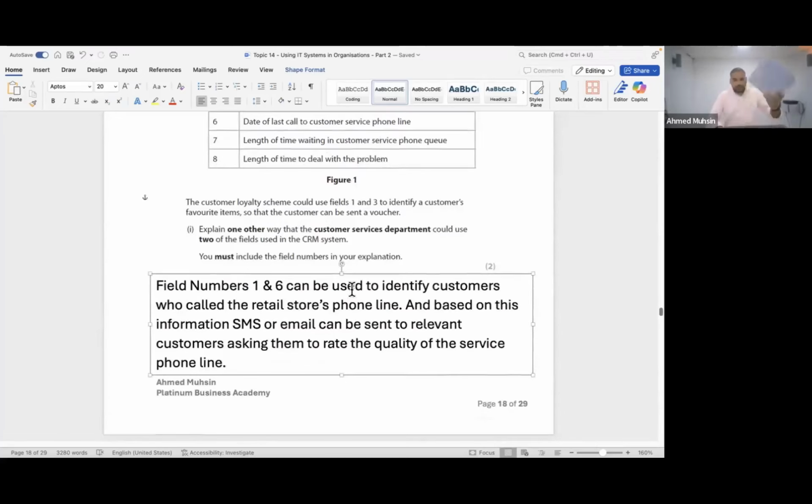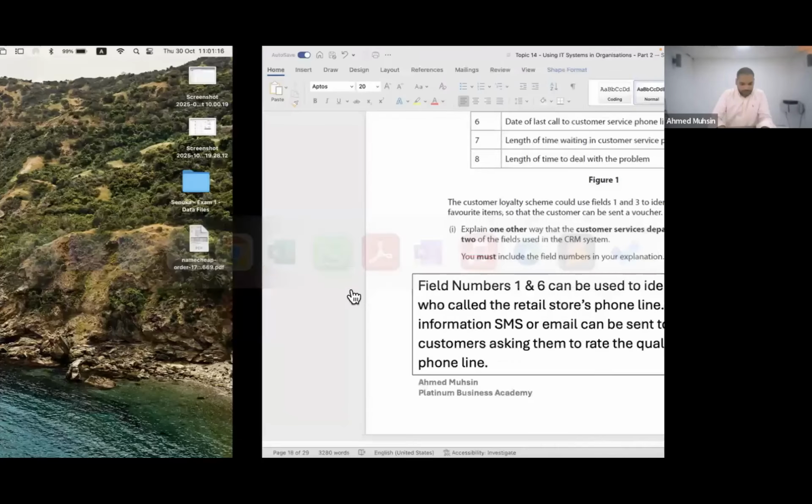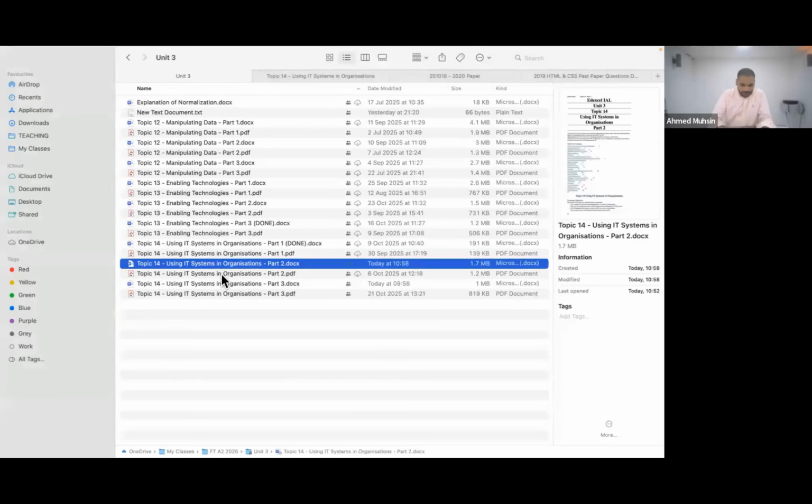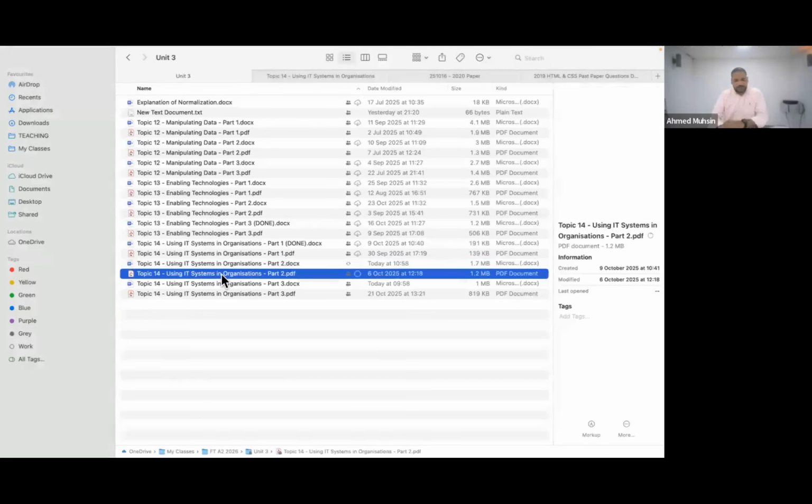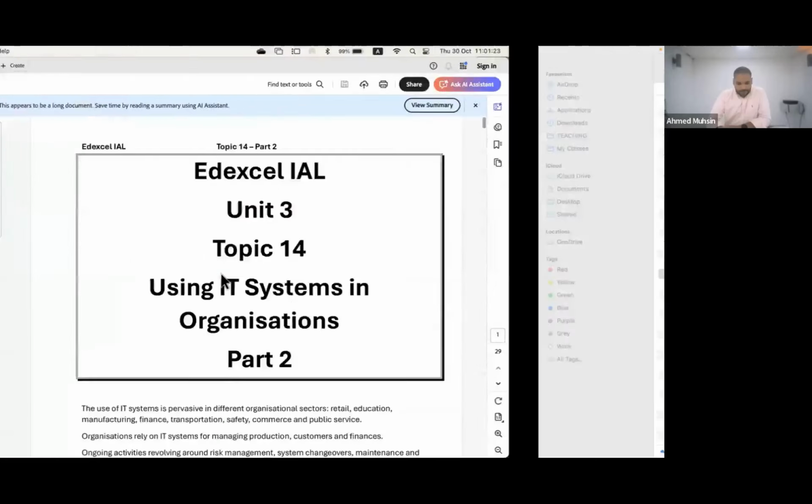So guys, girls, everybody, in the marking scheme, they say field number 7 and 8 could be used to identify poor customer service, so that more agents could be added. Okay. Requirement is different. They are not going to approach the customer. They are going to look at these timings to add more agents to better serve the customers. Okay, I think better you open it on the screen so the online students can see. Everybody, can you guys read this? Read this with us.